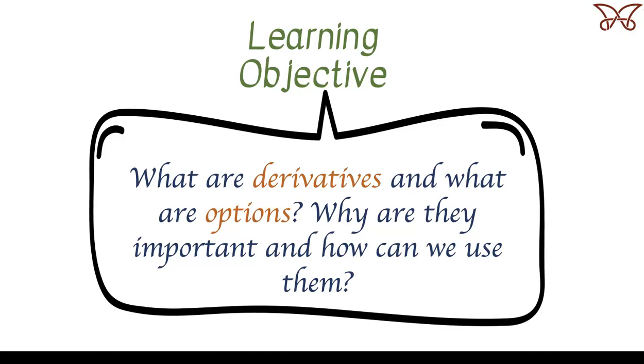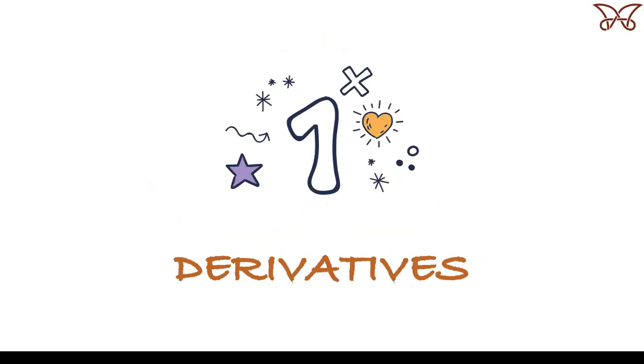In our session today, we shall learn what derivatives and options are and how we can use them to either hedge our investments or to make money. In the first part of this session, we shall study derivatives. Let's start with a short video clip explaining what a derivative is, courtesy of Capital.com.